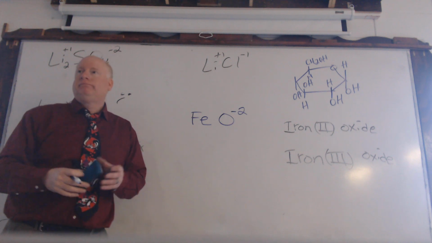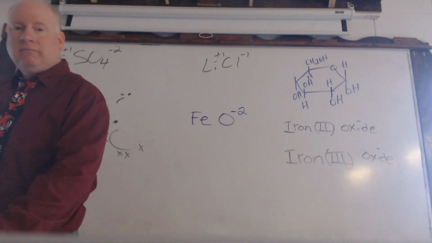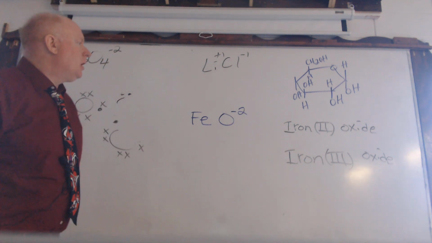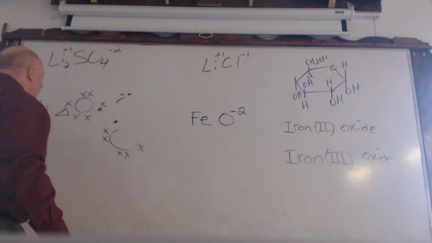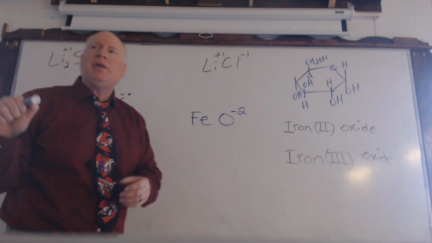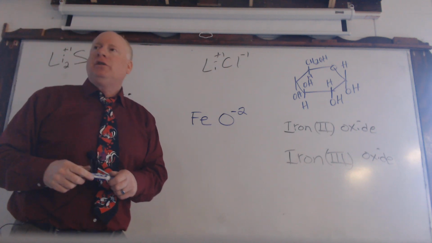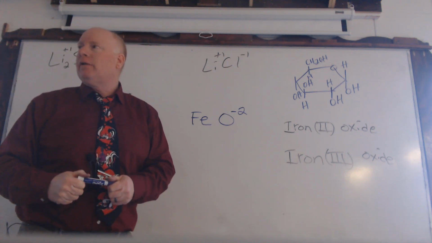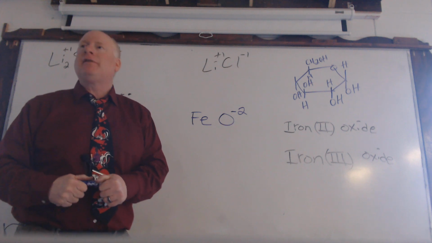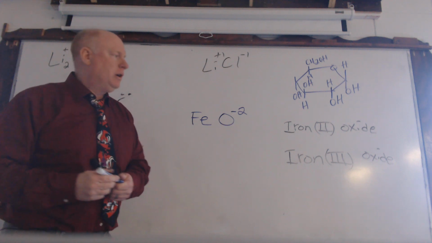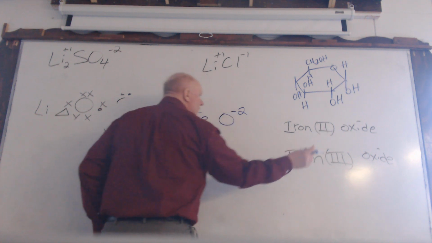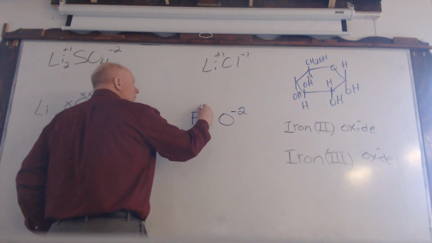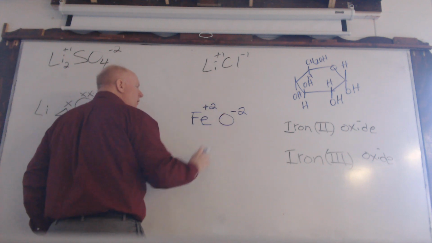Okay, so when you look at this, we know that the oxide ion has a charge of -2 because it tells you that in its box. But you don't know what iron has for a charge. It's either +2 or +3, correct? Yep. Okay, so we're not guessing here. What is the charge of this iron? +2. Does this add up to 0? Yes.